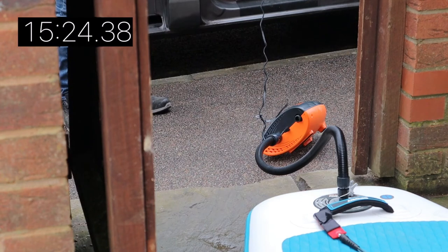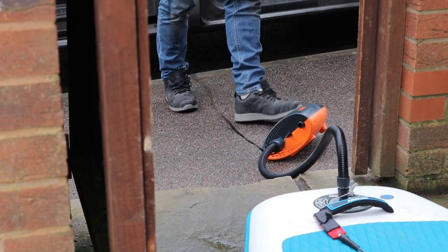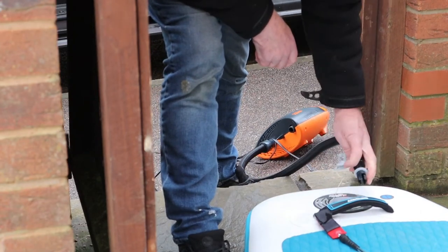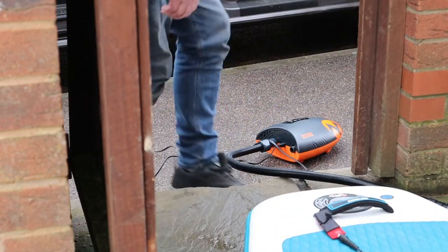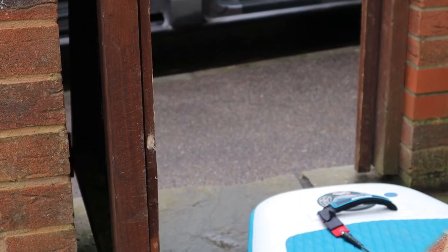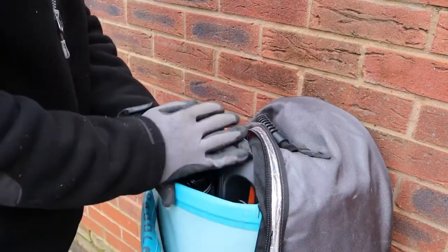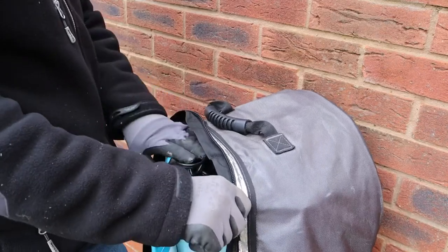So that's it — 15 minutes and 24 seconds, fully inflated to 20 PSI. Red Paddle Co say pump the board up to 21, but I'm not going to worry about 1 PSI. A couple of things I missed: I forgot to put the reinforcing straps in the side of the paddleboard. But 15 minutes is ideal — it gives me time to get changed while the board pumps up, set up the reinforcing bars, put the paddle together, and all the rest of it. Here you can see it all coiled up and tucked into the top of the paddleboard bag — it fits nicely inside the stowage bag, so I can put it all together in one unit.